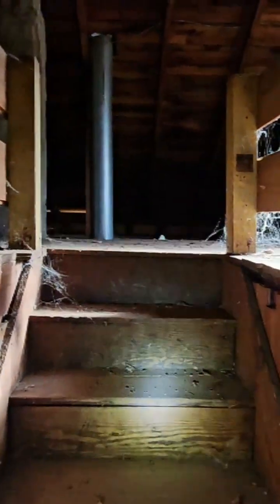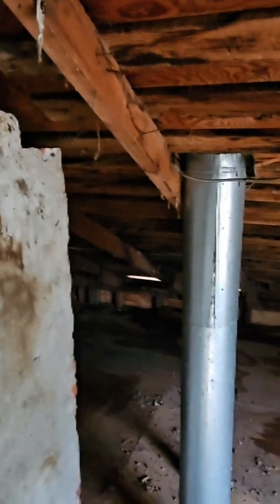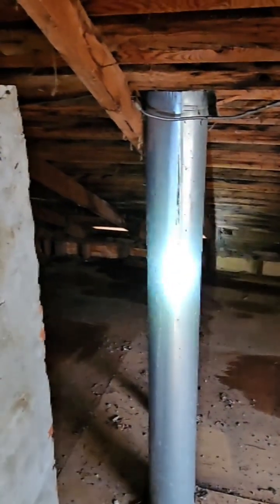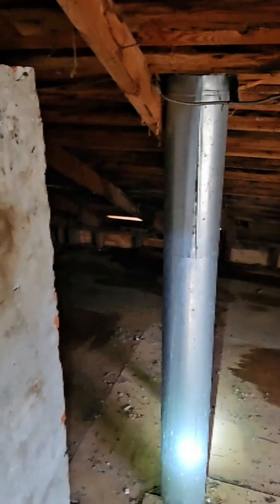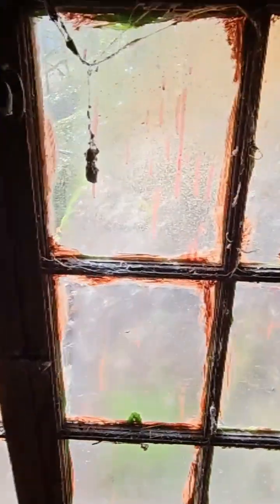Grabbed the flashlight — let's take a peek upstairs. Might not even need it after all. Here's the chimney — looks like a couple of them. That one is the active chimney and this one may have been abandoned. Have to look out on the roof and see. Looks like they didn't believe in masking tape when they painted this place.